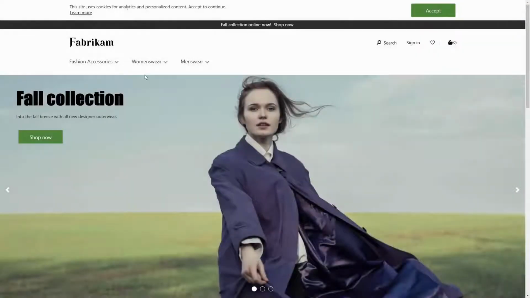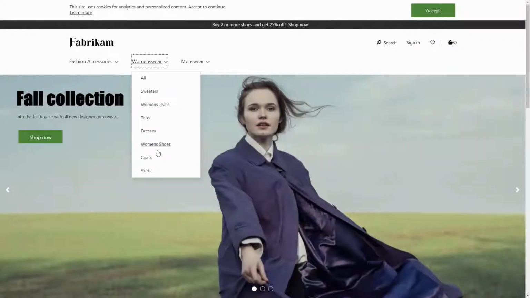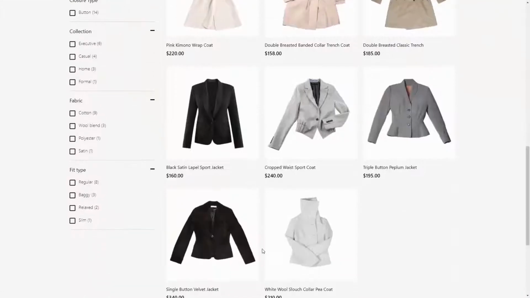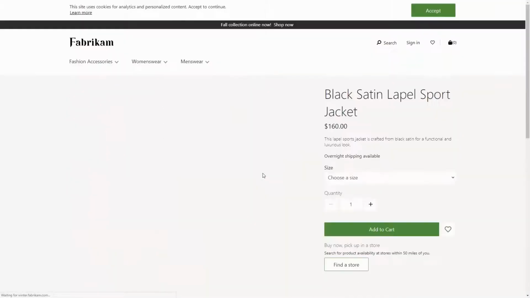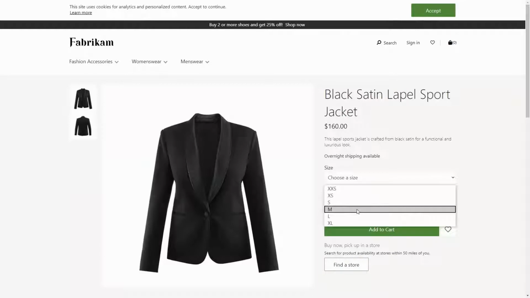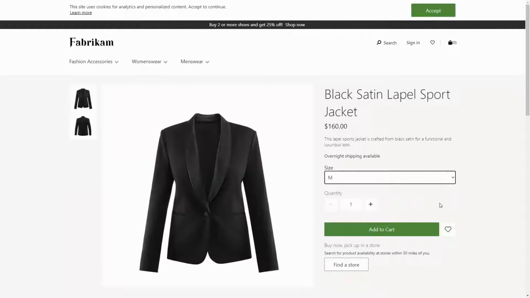Here's my e-commerce site, and we can start to shop. In this case, I'm going to look for a coat. We have customers like Columbia Sportswear, Dr. Martens, and other customer examples leveraging this capability to sell their products. I can find my coat. We can investigate the details. I can see the pricing coming from our back-end system. I can find the dimensions, so we can have the variants of our product. In this case, I'll pick a medium jacket.